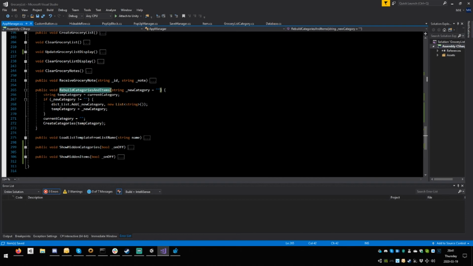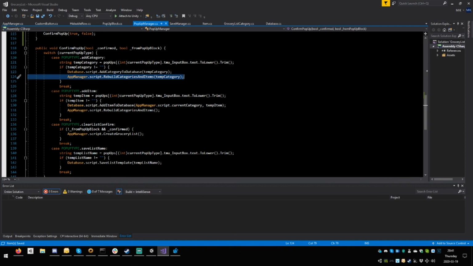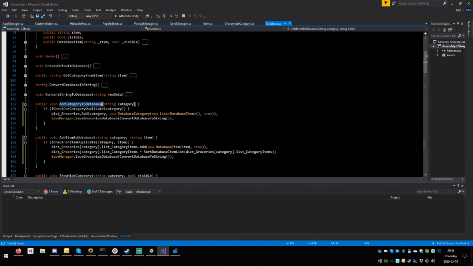Alright, so that's interesting. We've got a bit of a problem. There's dependencies that we need to take care of. So here, what's happening is that this temp category then gets fed over there. Let's do something here. Change this to a string. And change this to a string as well.